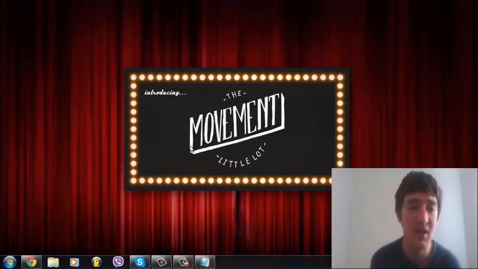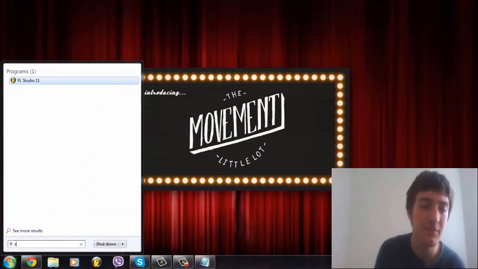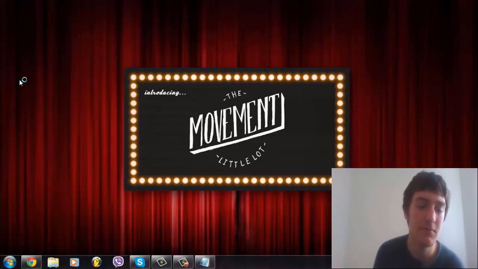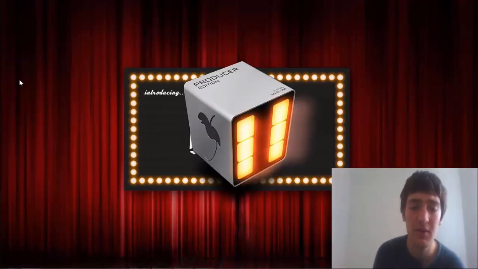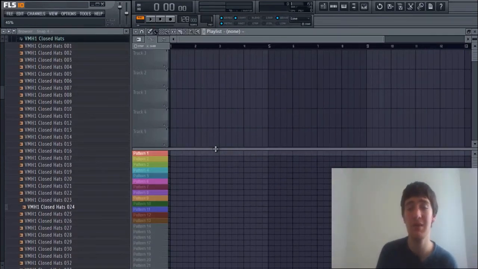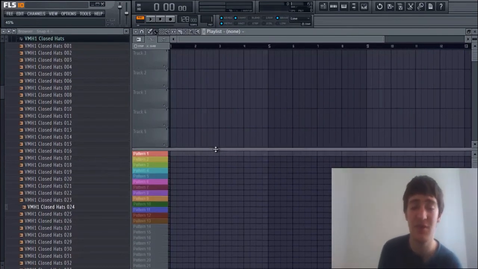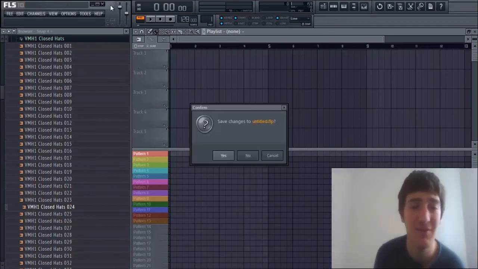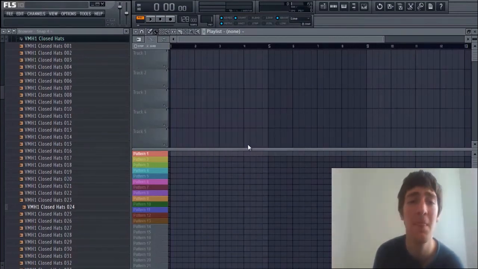Just restart FL Studio and you'll notice when you open it the legacy blocks are there, and I'm sure heaps of people are a big fan of FL Studio's blocks, and the good news is they're not completely gone, they've just been hidden from us. So to anyone who found out how those blocks work, good on you, thanks for giving us that registry file.